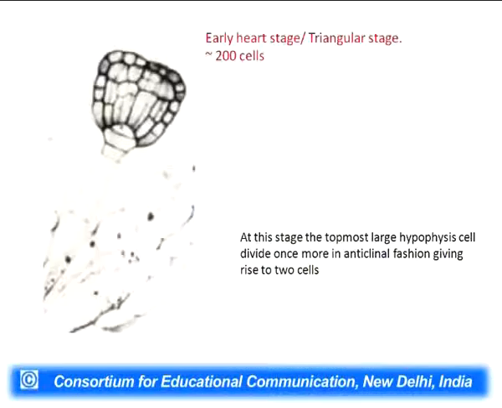Now as we go and see the different stages, what you can find is that so far, up to this 64-cell stage, the growth of the embryo was almost globular. But as the cells grow slowly, you can see the structure is no longer globular; it is changing shape, and to a certain extent looks triangular now. The cell on the top has a flatness and is much wider than it is at the lower end.